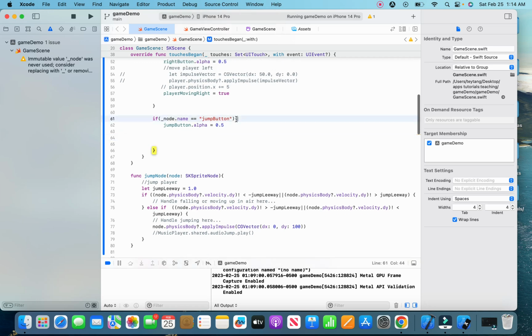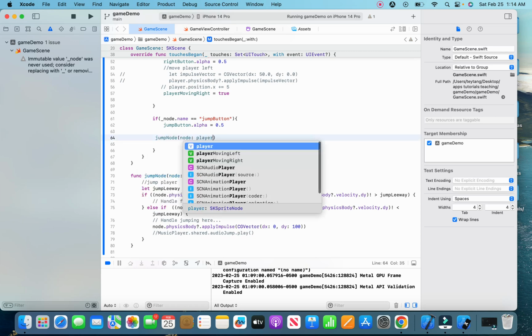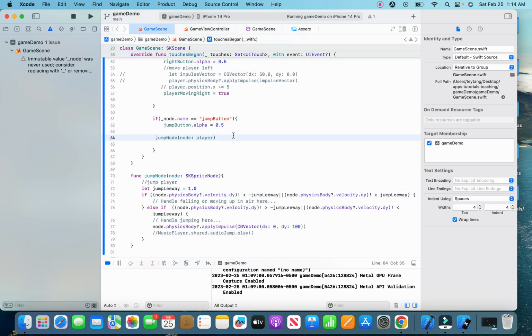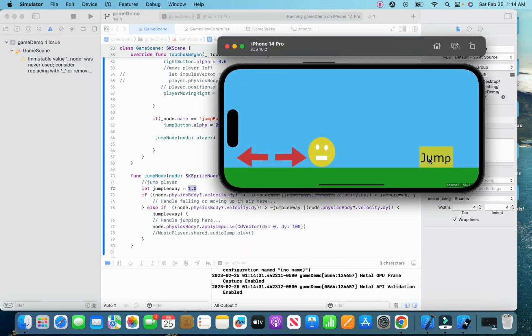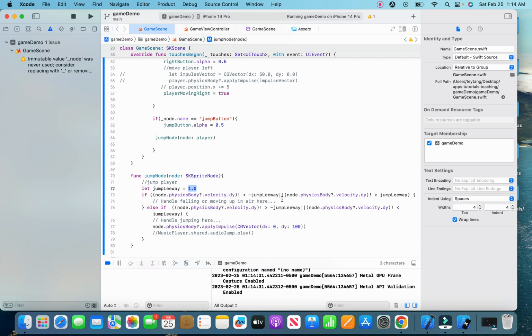So here in our jump, when we press the jump button, we want to do the jumping, of course. So here, let's call the jump method, and let's pass in the player object here, and let's run our code just to test how that works. By setting this number low, it should prevent the player from jumping while in mid-air or while in mid-fall, just like so. No matter how many times I press this, it would not let the player jump unless the player is already at a standstill, like on the ground. So anyway, this video is not about this function, but more about collision detection.